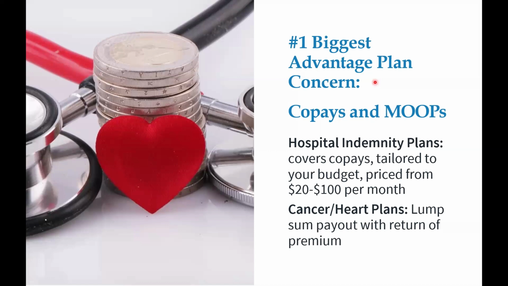So what we really like about this is if you don't get cancer, which of course we all hope we don't, then after you turn 75 and your policy renews, they mail you back all of your premiums that you paid for the whole year. So it's kind of like a glorified savings account. If you don't use it, you're going to get a check after you turn 75. And if unfortunately you do need it, you get this lump sum amount of money that will help alleviate some of the pain of those copays and things that you're experiencing. These are great for supplement clients too, because prescriptions can be very expensive if you get diagnosed with cancer as well.